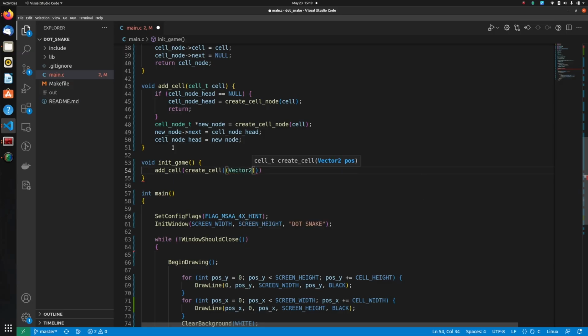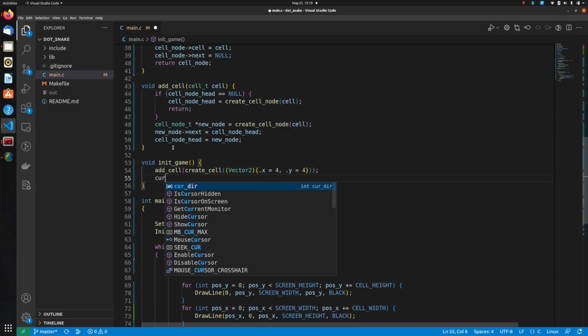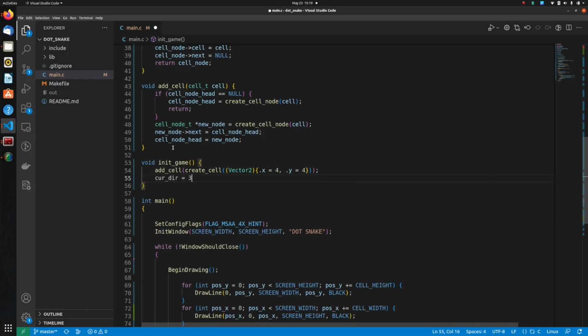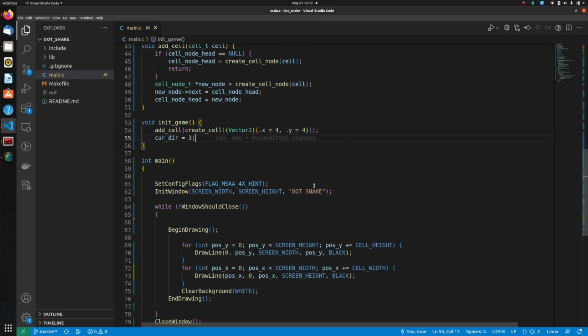We'll come at the end to how can be game over and what are the conditions for that. For now, the starting position will be 4,4. It's just a random thing I chose, and we'll set dir to 3. That's pretty much it for now. This much should be enough for the current implementation of the init game function.